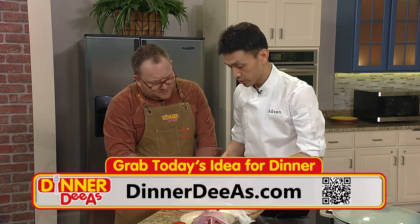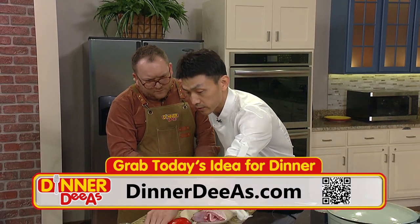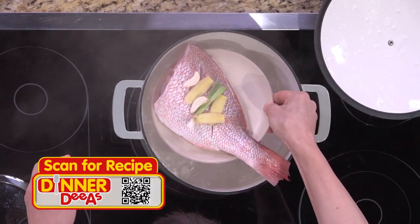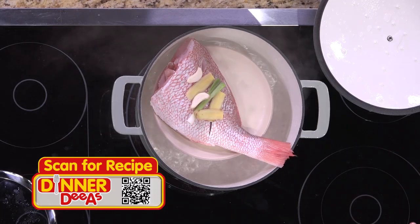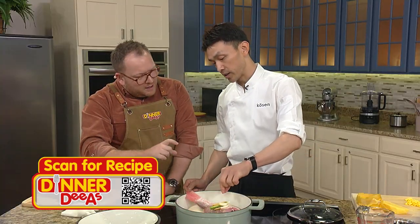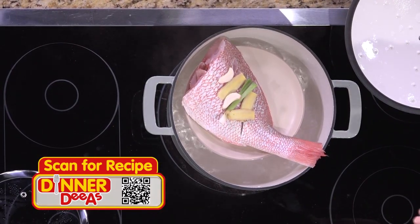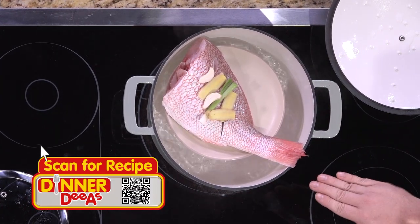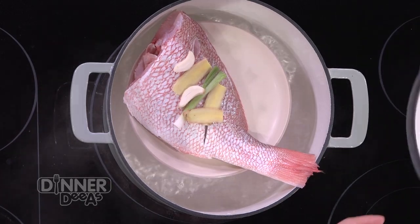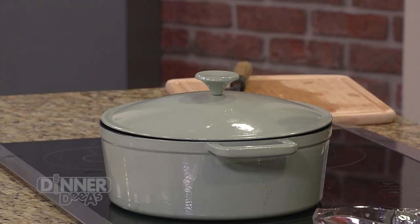Just ginger — two slices of ginger — and scallion, and garlic go right on top of the skin. The water is ready. Most people at home think they'd pan sear, grill, or oven-bake fish, but we're steaming it. We use a Dutch oven with just water and put the plate right over a base so the water isn't touching the fish — you just need the steam to cook the whole fish through. Cover it and let it steam for eight minutes. Our fish starts to steam here.